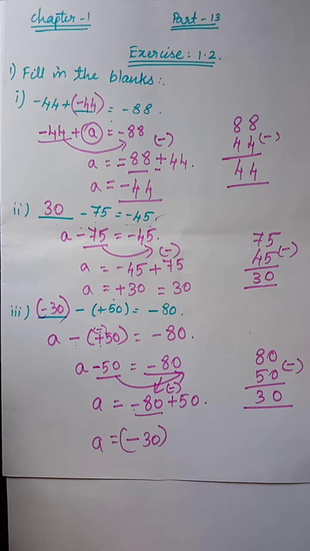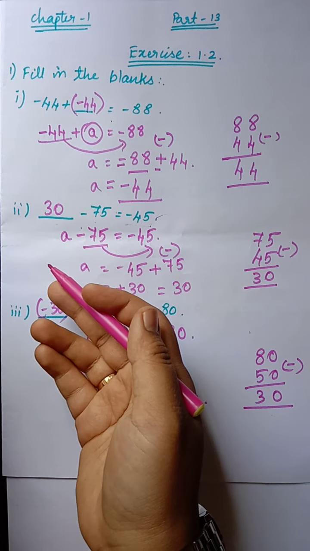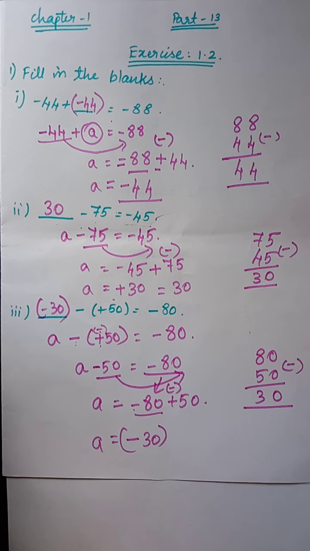So by that, we have to write the biggest number symbol. Then we have to see whether we have to add or subtract. Then we can add or subtract, then we have to write the answer, then we have to fill that blank space, right? Can you understand? Can you understand how we have to fill in the blanks? We have to complete those sums and all.